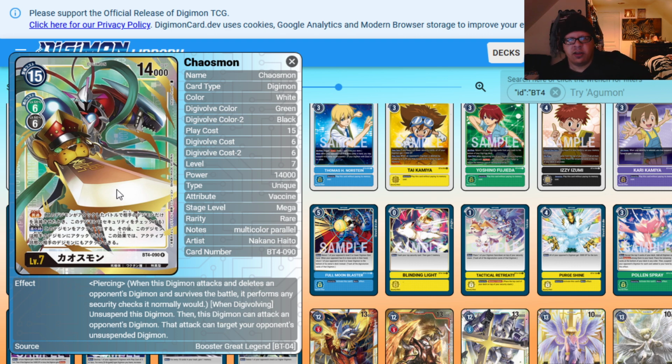But the fact that you're a 6 to evolve in black means that you're not going to be able to get this Wind Digivolving skill, because as far as I'm aware, unless somebody in the comments wants to correct me, this skill only works the turn you Digivolve. So once it's your turn again after Digivolving this guy, you no longer get this benefit of being able to attack an unsuspended Digimon, which is really cool. But if you can't use it, then what's the point?